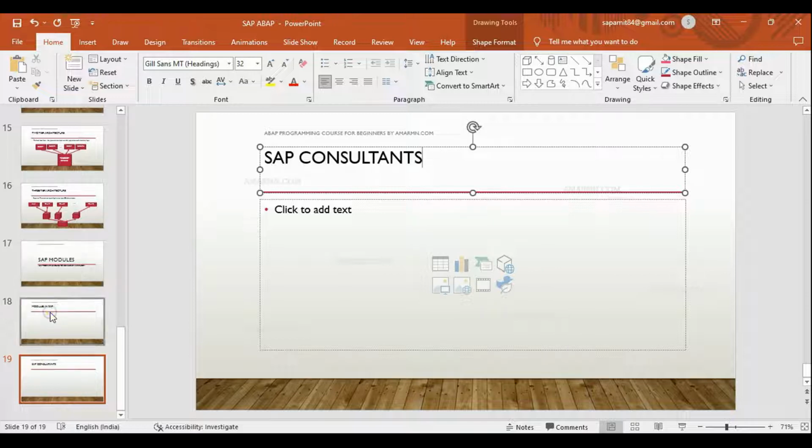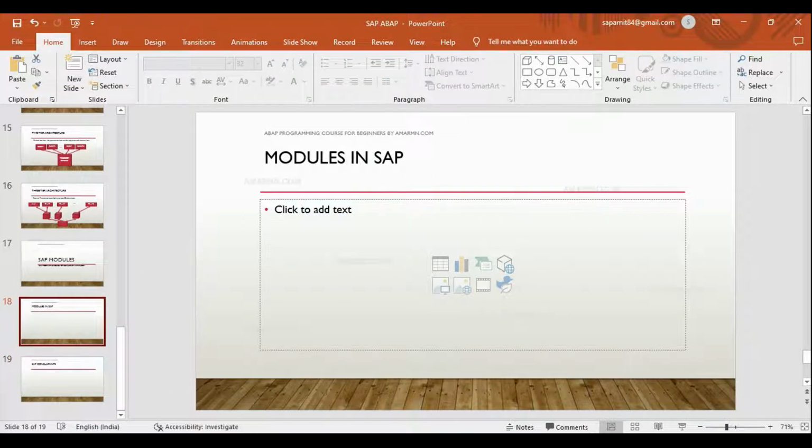So let's get started. The first thing is, when we talk about modules in SAP, we learned earlier that SAP has thousands of applications to meet the needs of various departments of any business. Now, these applications are grouped into business functions within an ERP system, also known as modules.